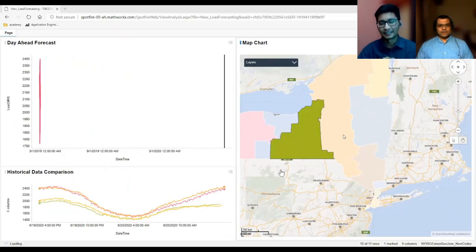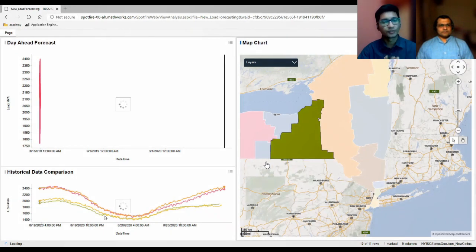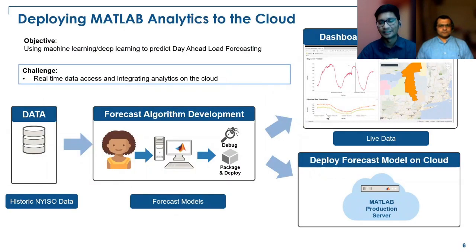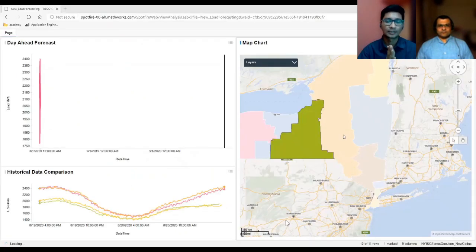A front-end dashboard, which could be a third-party dashboard or your own customized dashboard, places an API call to the deployed analytic solution on the MATLAB Production Server that holds the analytic platform. The challenge here is getting the real-time data into the entire analytics platform and running it seamlessly. That is a very interesting and tricky challenge that most customers face.